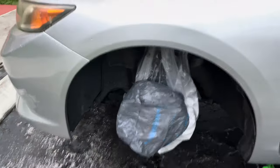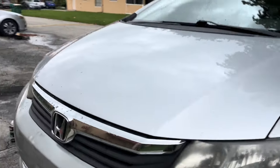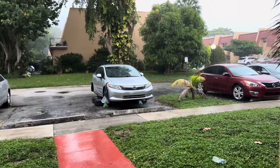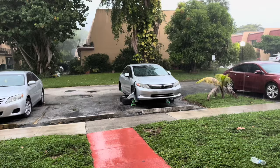So I still got to do this one. I got to cover it just in case it starts raining. It's about to. It's Florida. I don't know what the hell's going on today. A few moments later, there it goes. It started. My drum cover's on, so my drum covers will be fine. If the rain washes it off, that's just some BS. I got a caliper painted. I got to cover back up.